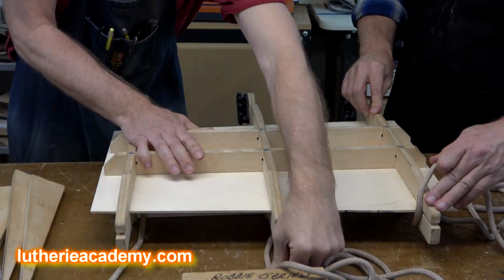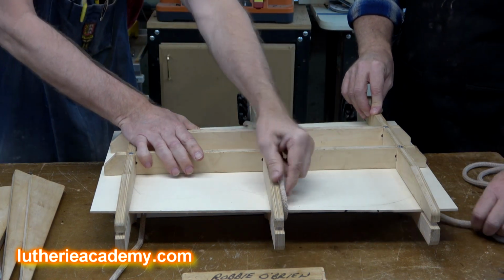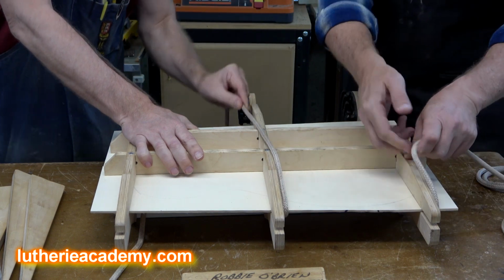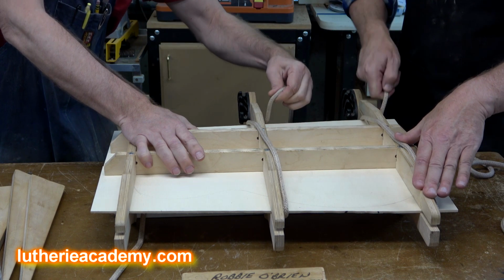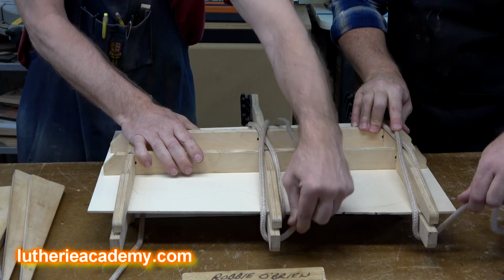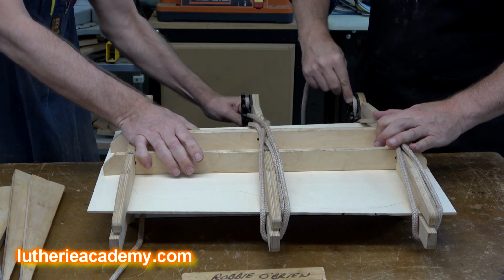So start on the left-hand side with the rope, your other left. There you go. Got that on tape, by the way. My military left. So start on the left-hand side. Bring it over here to the right-hand side. You don't have to pull it very tight. Just keep it snug. Go underneath, and now we're going to just do a figure 8. We're going to come over here on the right-hand side. There you go. Come back over here. And on this end, just zigzag it through those little hold things there.